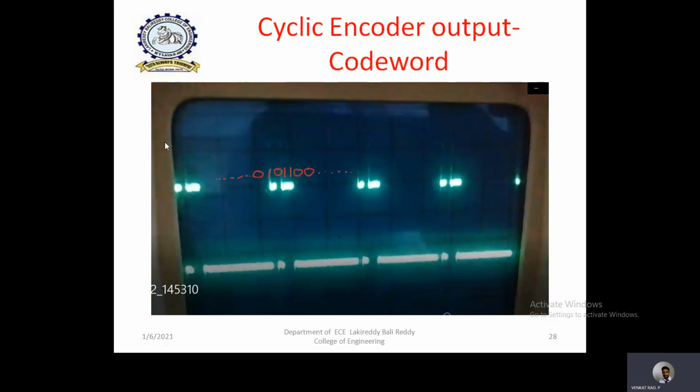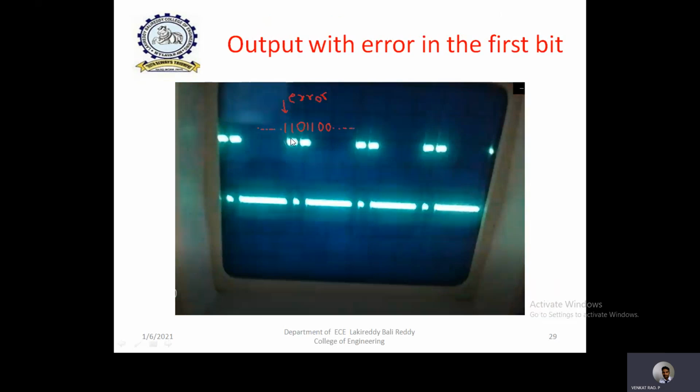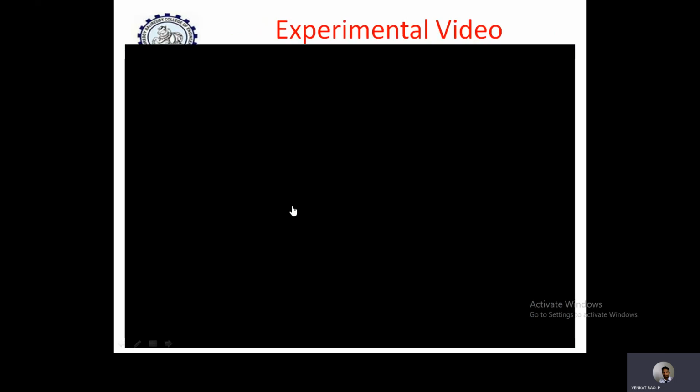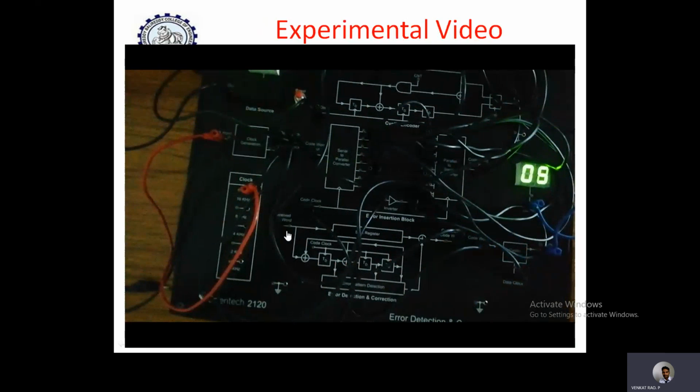Okay. So you should carefully observe in the CRO a bit sequence like this: 0, 1, 0, 1, 1, and after that zeros. Similarly, 1, 1, 0, 1, 1, 0, 0, and so on. Okay. The same as what we have already analyzed theoretically must be observed in the practical CRO, and you should verify with the theoretical values. Okay. So as experimental analysis, don't get confused with these connections.